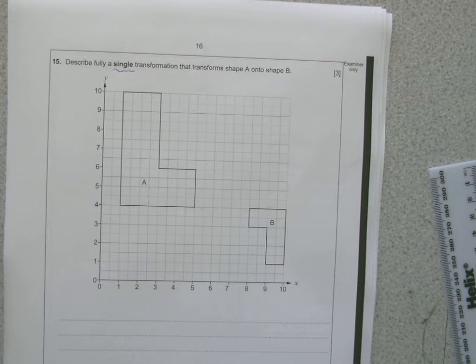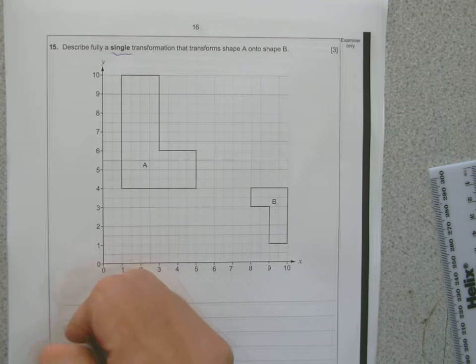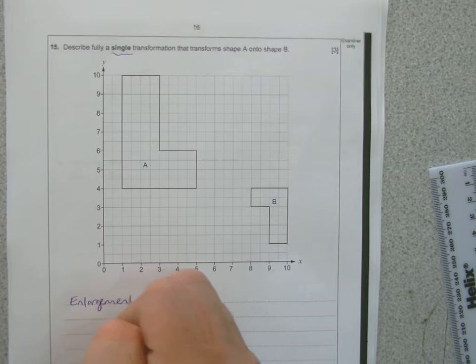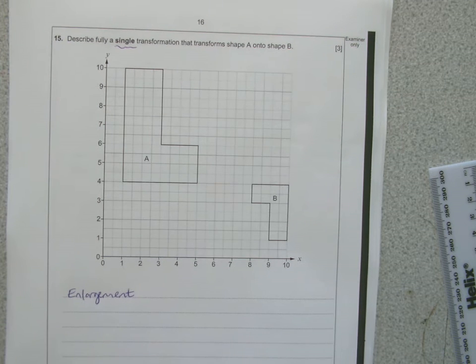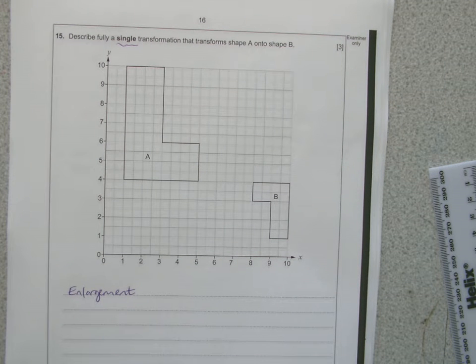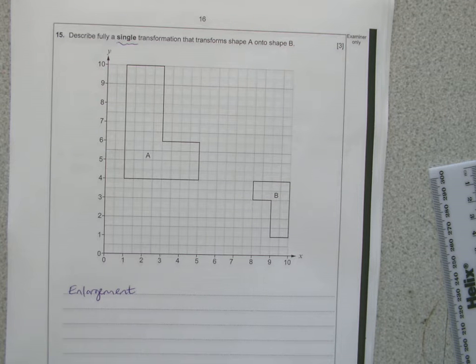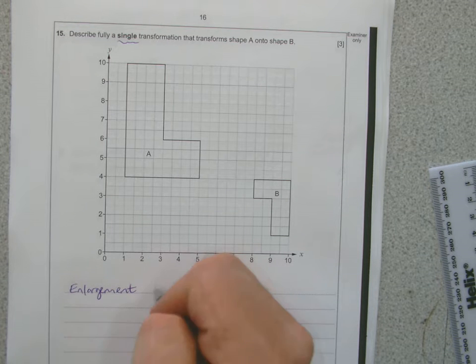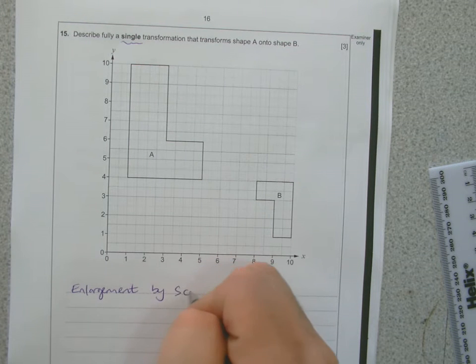Well, the first thing you've got to look for is the enlargement thing, okay? That's the way I would go about this. And realize, well, look, the shape has changed in size. So if the shape has changed in size, then it's got to be an enlargement, all right? Now it looks as though the shape has been rotated, but sometimes with an enlargement you get that effect, okay? And of course, especially when the enlargement is by a negative scale factor, okay? So write down that word enlargement and you get 1 mark, but you need to say the scale factor, okay?